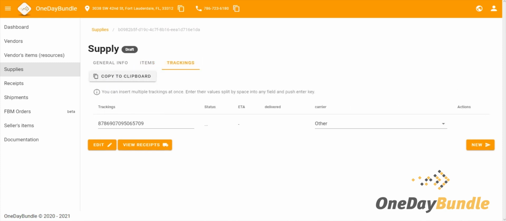If, for example, you notice that your tracking number has sub-tracking numbers, you have to indicate all the tracking numbers here. When you change status of your supply to the new status, it will now be available for the warehouse.